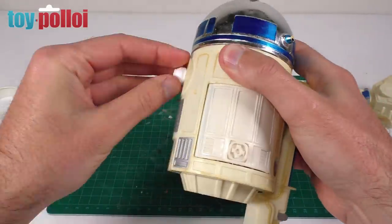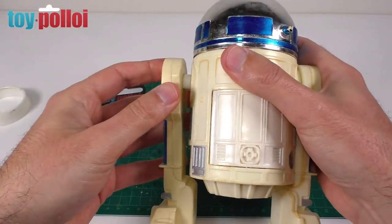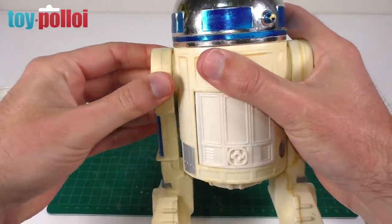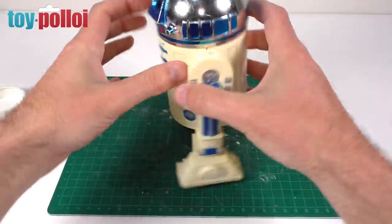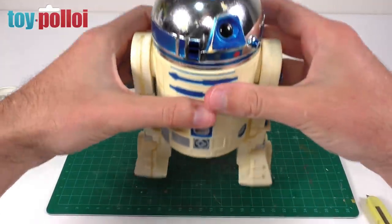Okay, that's good enough. So push that into place. We'll take the leg and we'll push that one on as well. This one I want to be really quite tight. So there we go. Yep, lovely. Look at that. R2-D2 now stands up and his legs are not going to fall off.